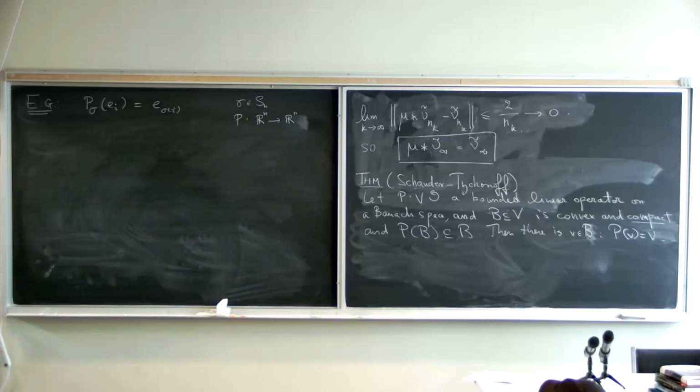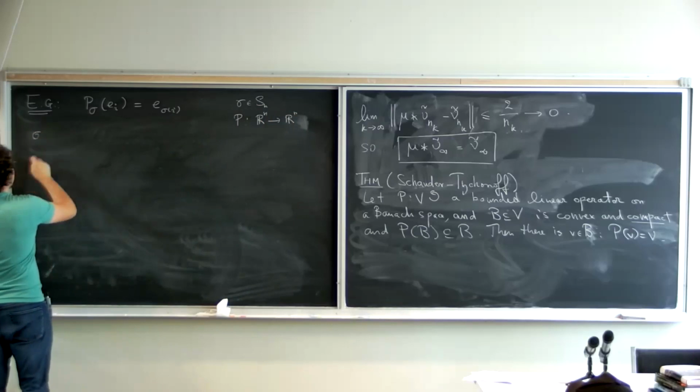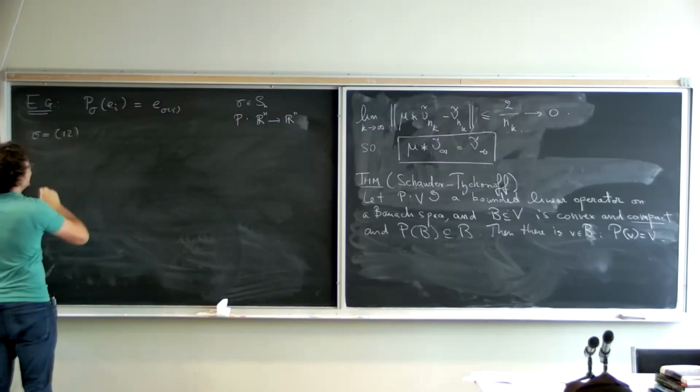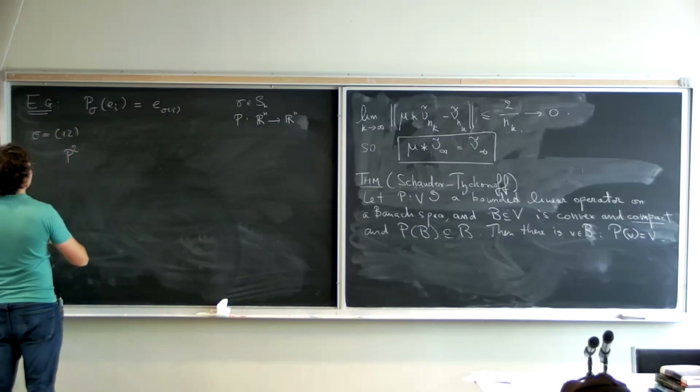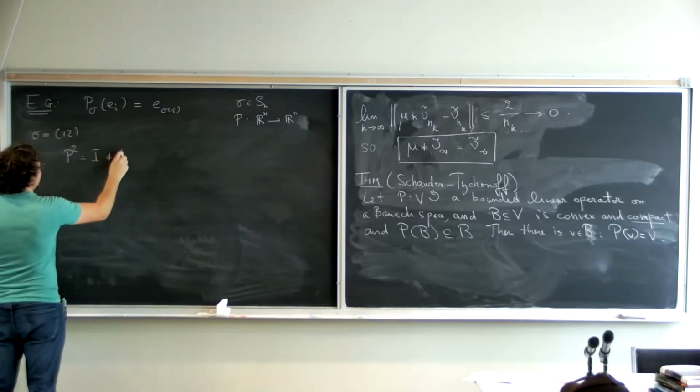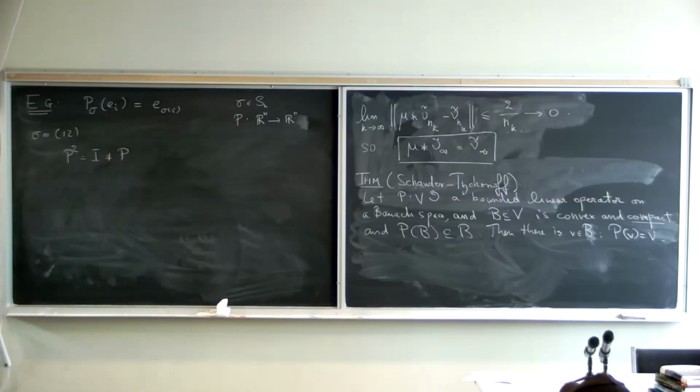If you're iterating this operator, you're never going to find a fixed point, right? So you have to take the Cesaro average to find the fixed point. Even if sigma is 2 and 2, right, P squared equals identity, which is different from P. So if you take any vector, it would have period 2. It will never converge. Yeah, exactly.